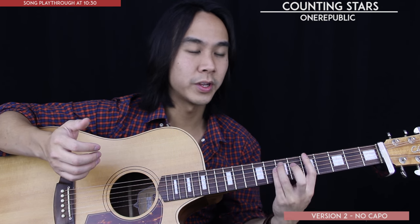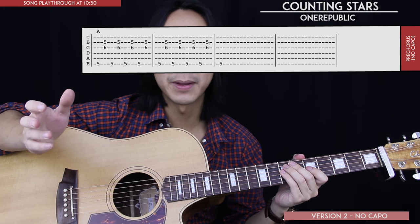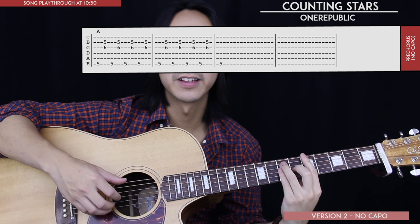For the pre-chorus, we are just going to hold on to this A chord and play that for 8 picking patterns and then end with just the bass note by itself, which sounds like this.